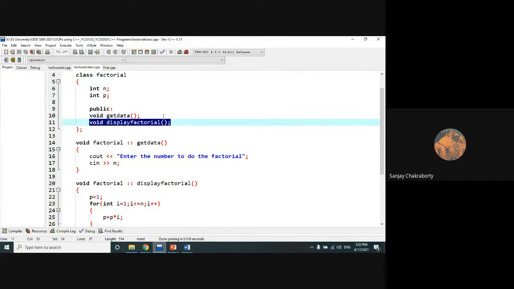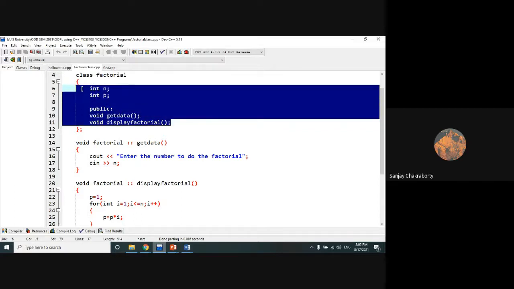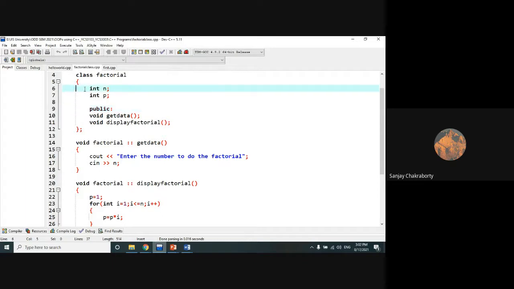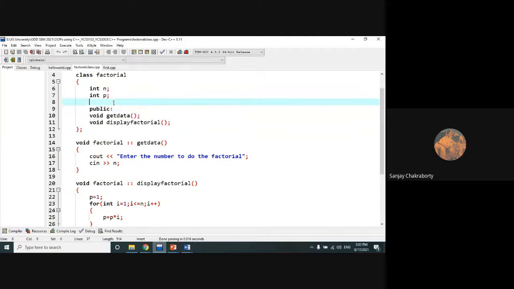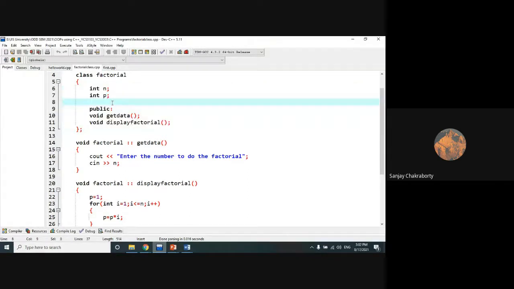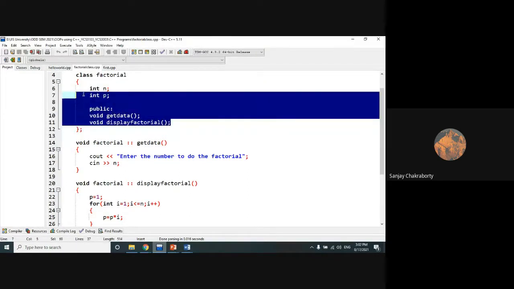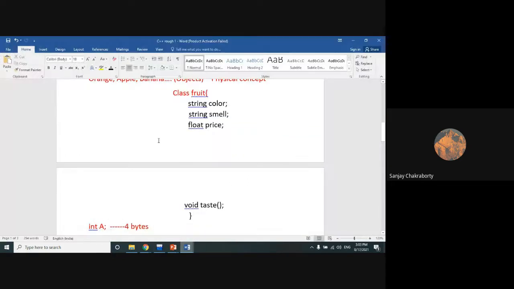I used the wrong word earlier, this is declaration. Within the class template, we can only use declaration. I repeat, within the class template we only use declaration. We cannot do any definition. Why? Go to the last example again.